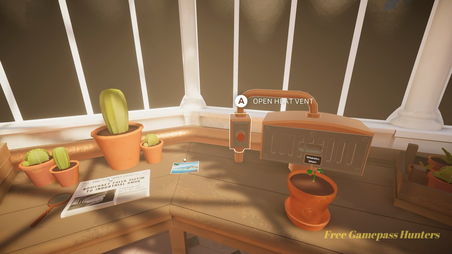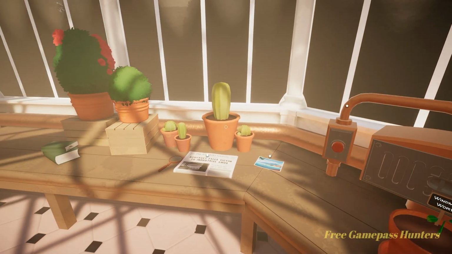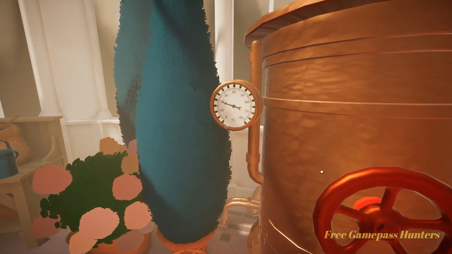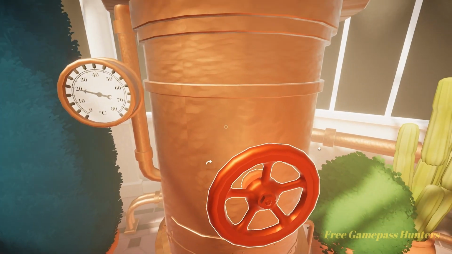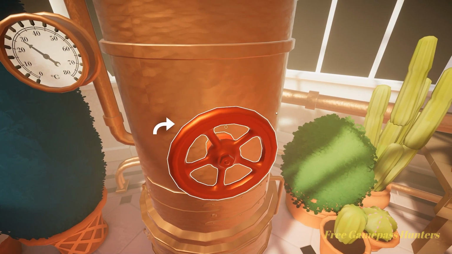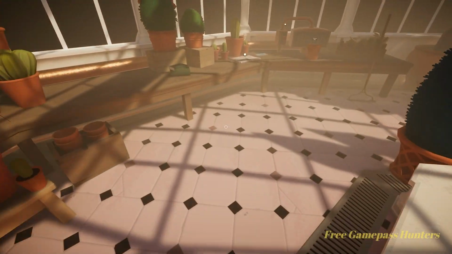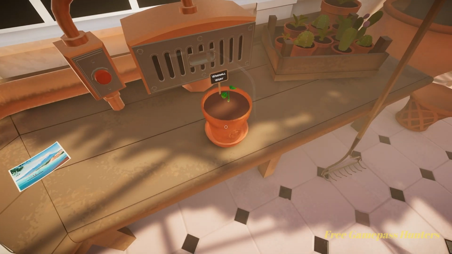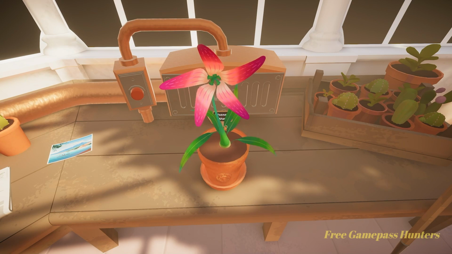And there's a heat vent. Well, the heat vent doesn't have a temperature set to it yet. So let's follow this pipe around, and you'll see a furnace of sorts. And since we know that the windmill wort likes 60 degrees Celsius, let's go ahead and turn this valve so that the temperature is 60 degrees. Back off of there, guys. Let's go ahead and open the heat vent. And boof, a wonderful little flower.